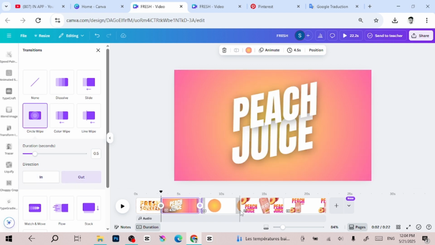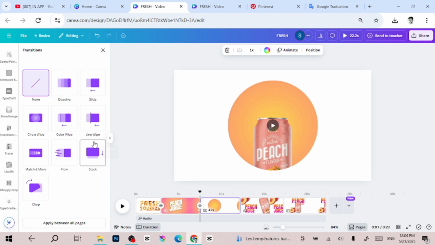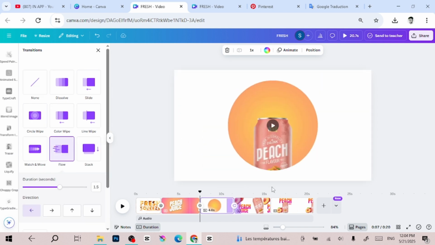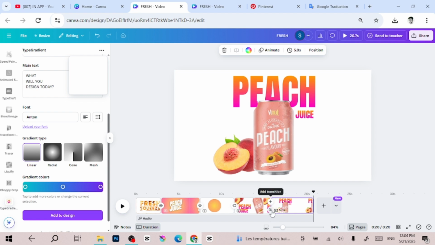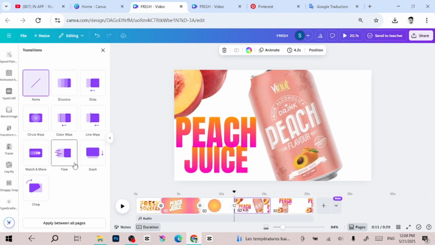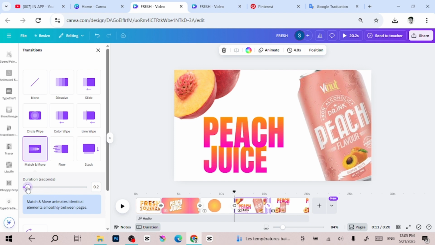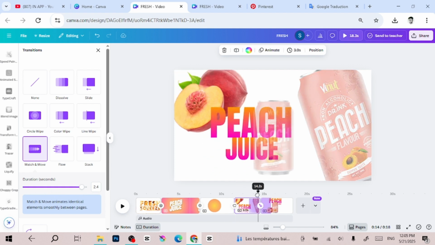Come here, click Add transition, click Flow, and on the last one, add transition and click Match and move. Make the duration like this, let's see.